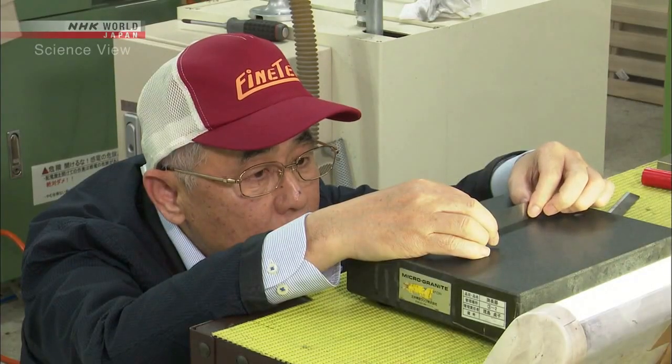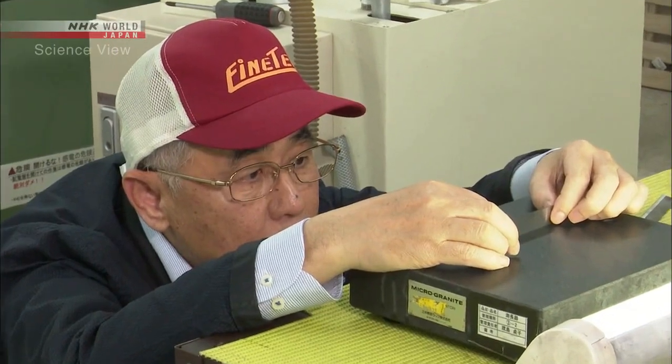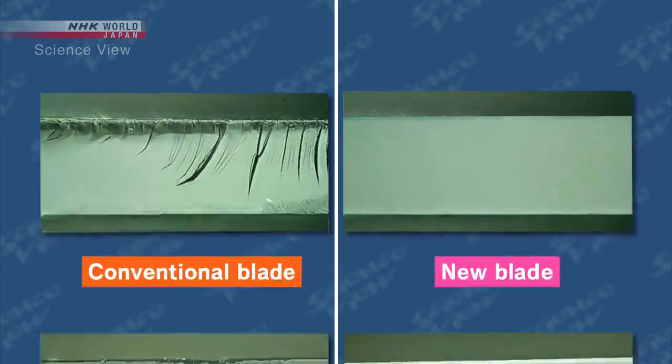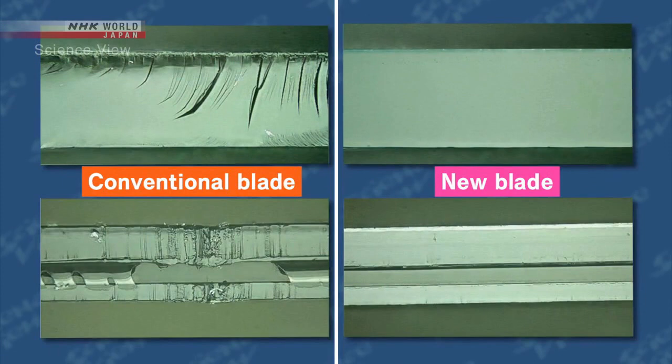The Takumi's blades are therefore custom-made to suit a certain use. The price can be 20 times more expensive than an ordinary blade. Regardless, the Takumi's blade is widely popular. On the left, cracks can be seen in the cross-section of a cut using a normal blade — the films are crushed. In contrast, the Takumi's blade sliced both materials in a fine manner. This makes post-processing unnecessary, which according to the Takumi, is the biggest appeal of his blade.